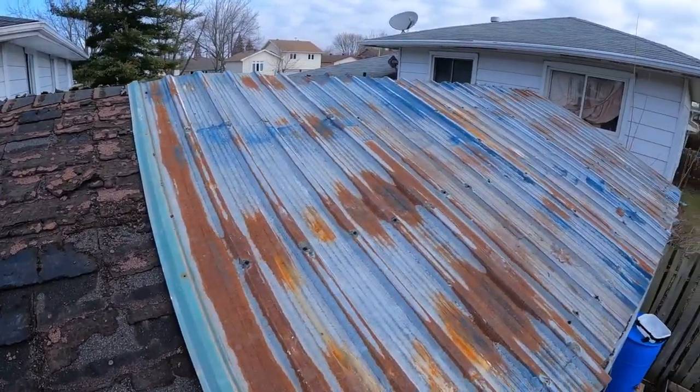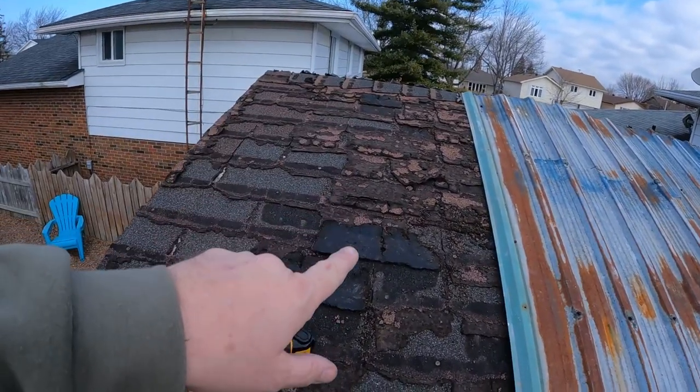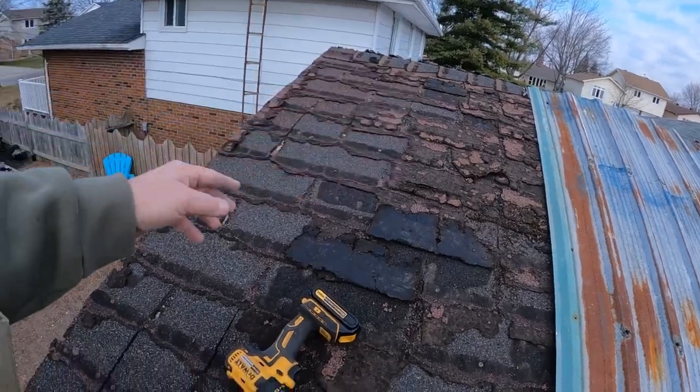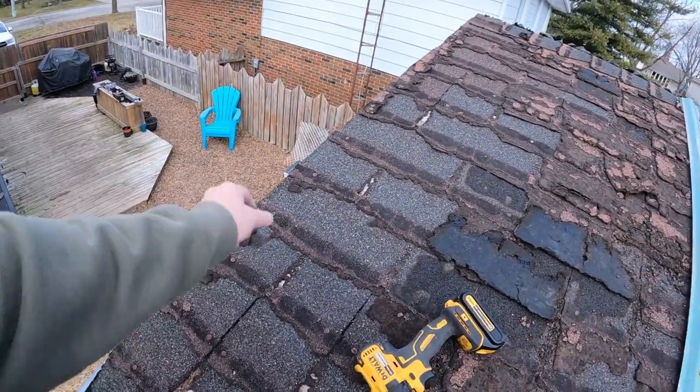Well, here's where we're at. I think it's fitting pretty good. I got two more pieces to cut. One for this side, one for the other side. That'll bring me right to about here. And obviously I got to cut a strip to go up here and down the other side. And put the ridge cap on.